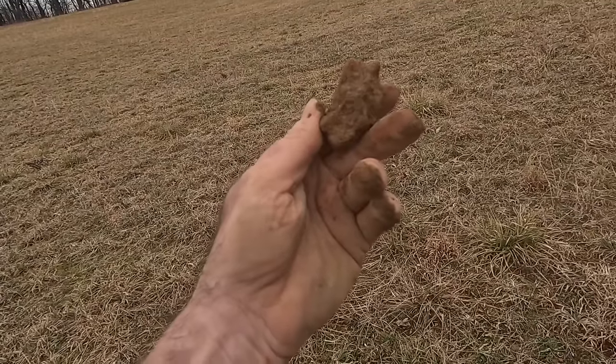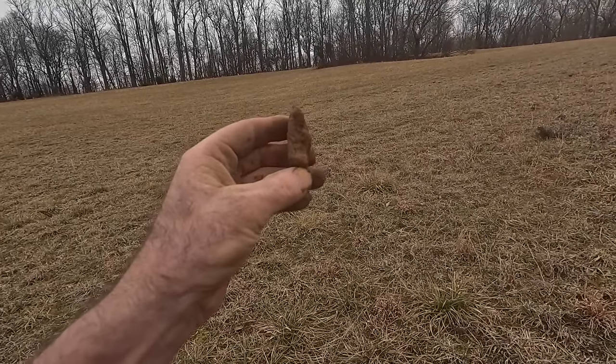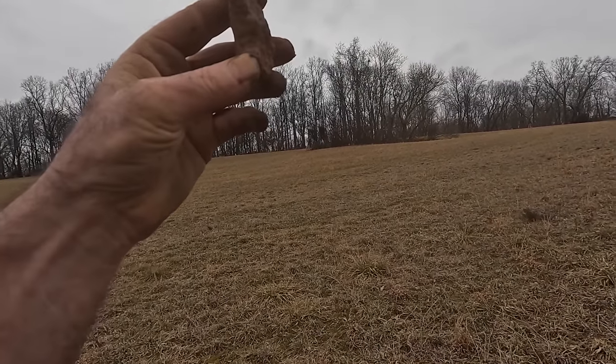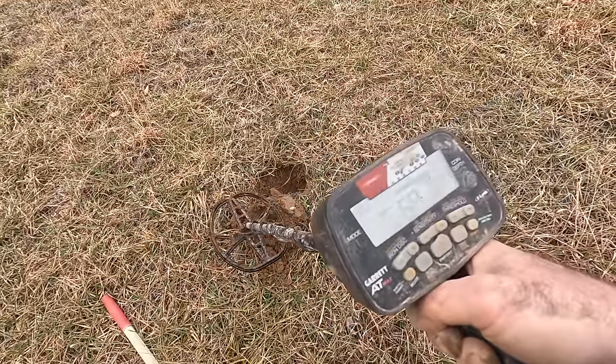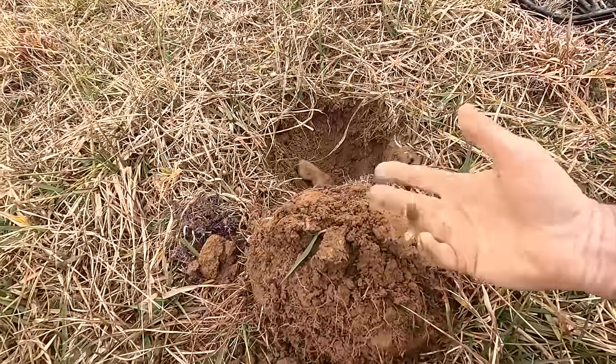It's kind of small, so it's probably like a Hotchkiss, which is a small rifled cannon. But it's a Civil War relic, man. We didn't get skunked today, and that's always a good day. I hope you can see me - there's quite a bit of dirt on the lens. We have something in that clump that is non-ferrous, so hopefully it'll be a nice Civil War item.